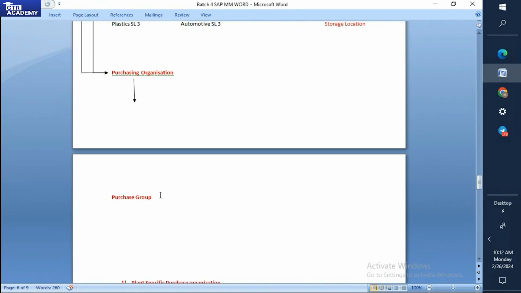For everyday purposes, it has to take all the responsibility for monitoring as well as tracking, to see that the goods are available on time. Is there any shortage? For day-to-day activities, it has to take care of these functions. It is only the sub level of the purchase organization, but it is not linked to any organization.